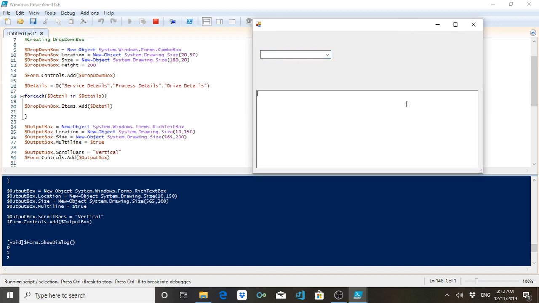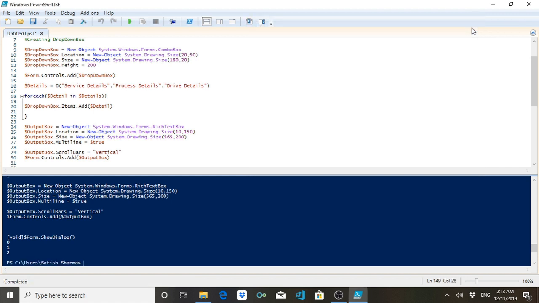Right now it is not showing the scroll bar, but I think it will show at the last when there will be information. So let's see what happens at the last, then I will tell you. Okay, so let's move forward.